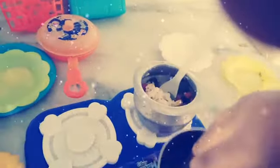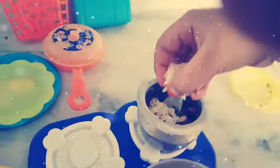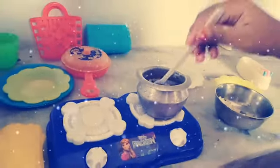Now make it sure. Now add the rice. Take some time and stir it.